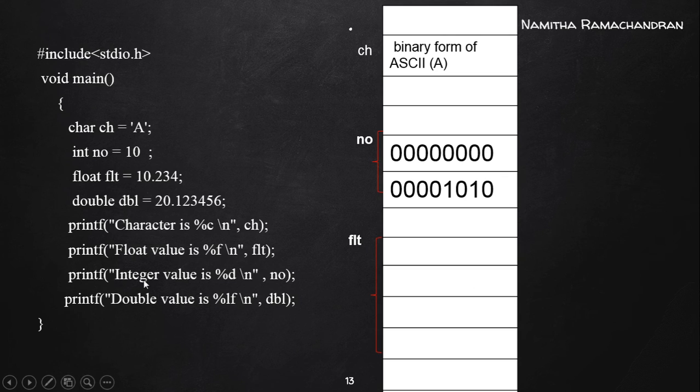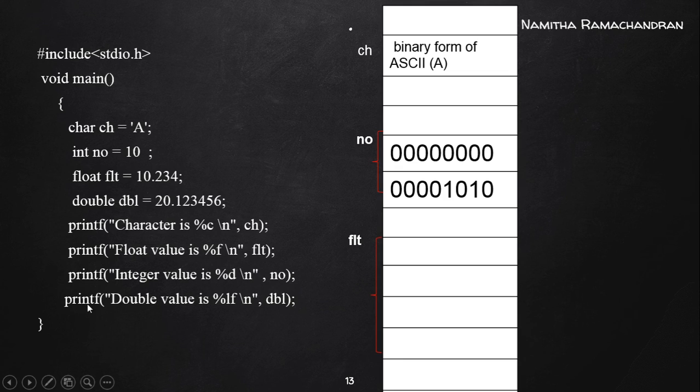Right, next for displaying an integer value. So directly display the string "integer value is", and for this particular formatting string it displays the value from the memory location which is labeled as no. Okay, so transfer control to this location. This is the label no. And no is actually an integer type label, so consider these 2 consecutive bytes and collect the value from this location, which is actually 10. So instead of this %d, here it substitutes 10. So the result displayed is like "integer value is 10".